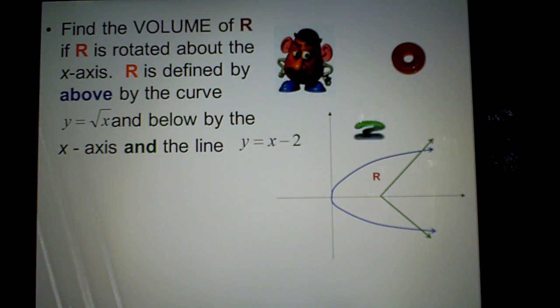So the first thing I did was draw my image. Here's root x, here's the line x minus 2, and then I drew the image of root x across the axis of rotation, and the image of x minus 2 across. So I'm thinking about starting here and not ending until here. So I've got an issue, right? I have a bunch of stuff. This is an interesting problem.